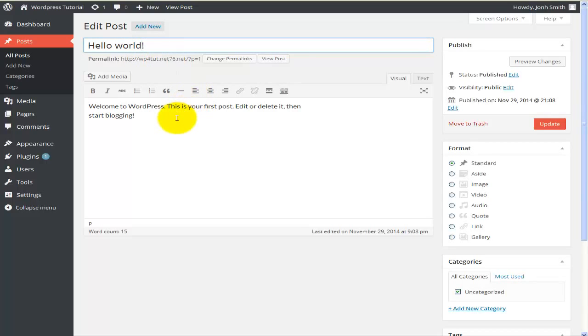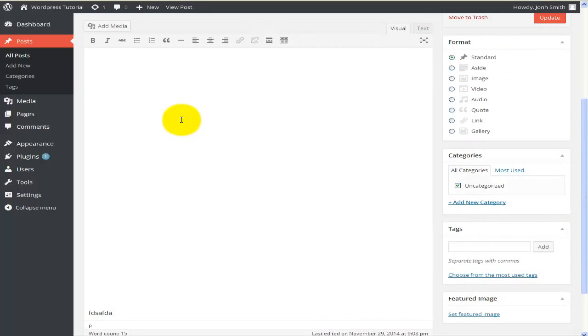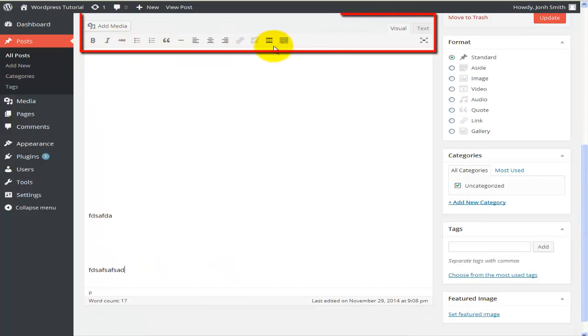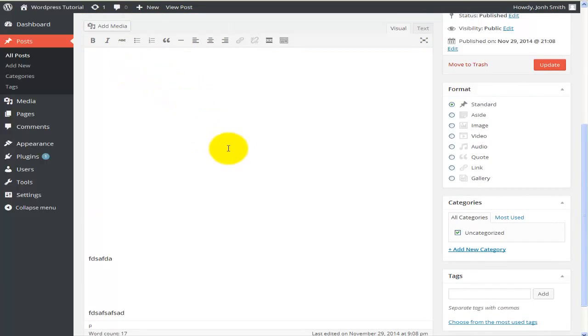The good thing about WordPress 4, and something that's new: in previous WordPress versions, when you had a long page with a long text, you would have to scroll and this top menu bar would disappear. Now, if I was to write something all the way down here, as you can see, it doesn't matter how far down I scroll, the top menu will always be available here, so I can insert stuff rather than scrolling back and clicking on whatever I need.